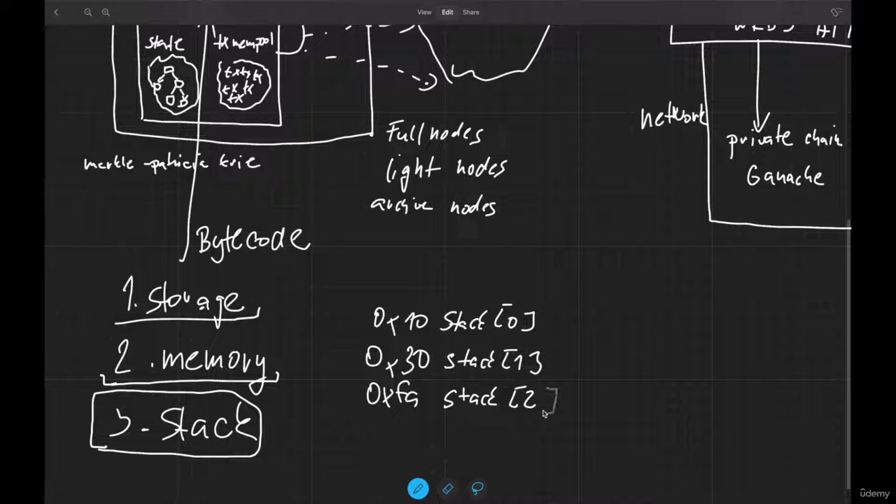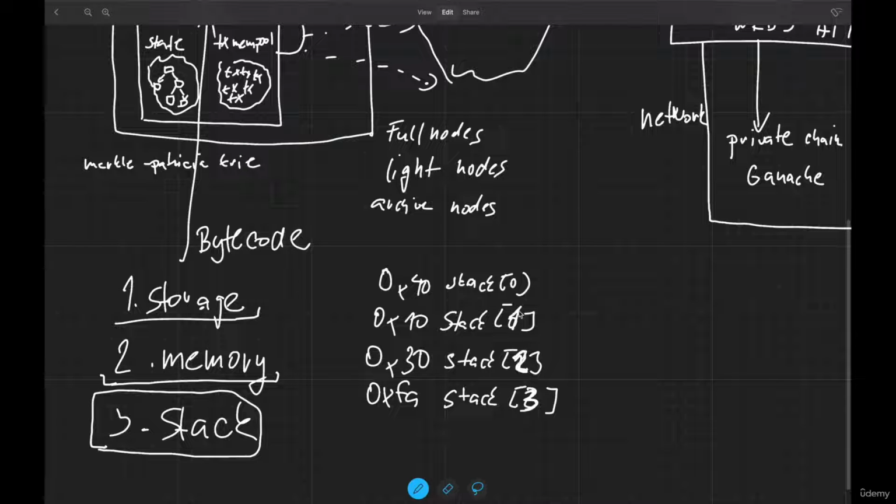Don't worry if you don't get it right now, we'll get into this shortly. When I get a new instruction, 0x something, and store it on the stack, the positions need to be recomputed. So the new one will be stack position 0, the previous one will be 1, then 2, and then 3.